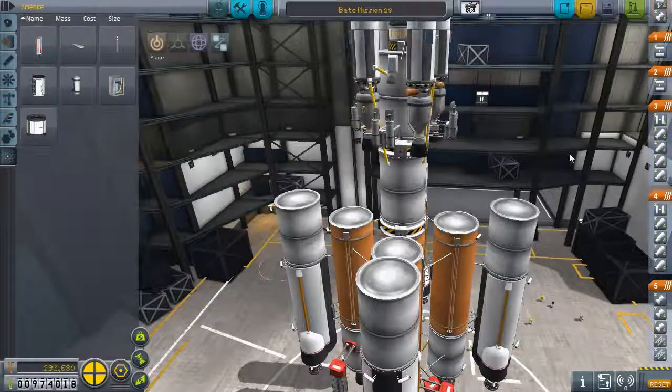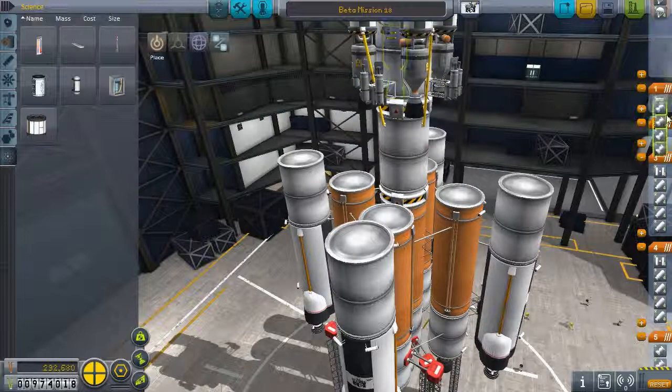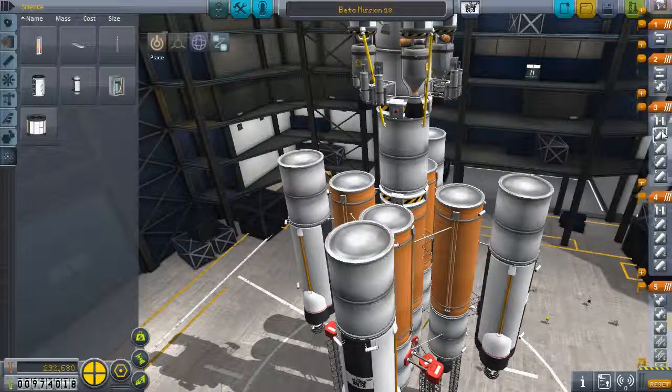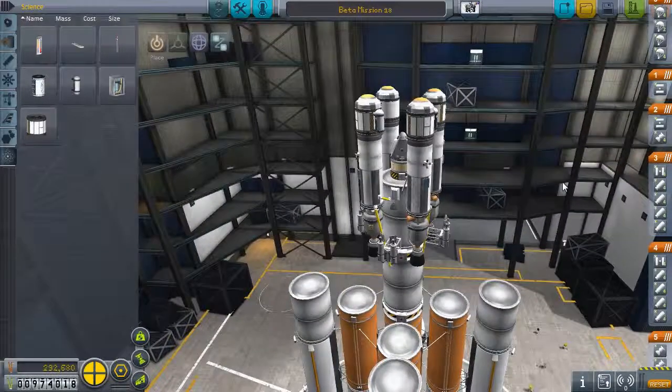Let's save this. Let's check our staging. All those go. All of those go. We stage these outer ones off with the separatrons. We stage those off. We decouple there. At which point we want these engines to fire. We decouple there once this is empty of fuel, and then we have parachutes at the end. I think that's pretty good.